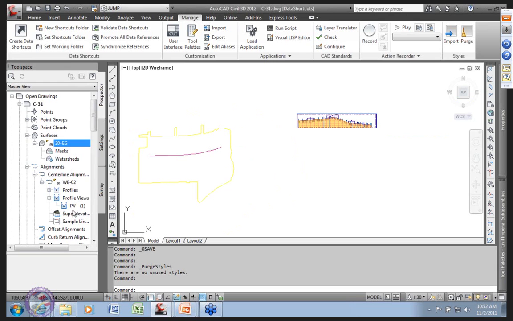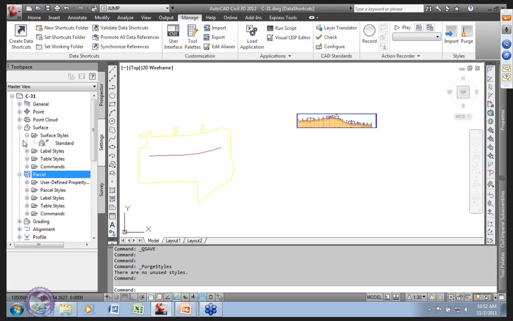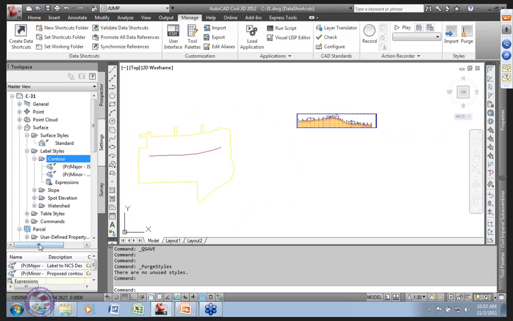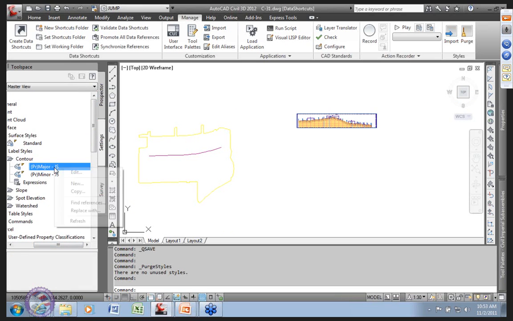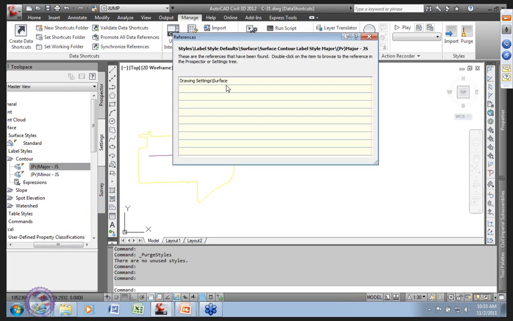Did we get rid of every unreferenced style in our drawing? Well, we got rid of all the surface styles. In fact, because we replaced standard, right? We do have these styles, right? Which are, and we now know that these are probably coming from settings.